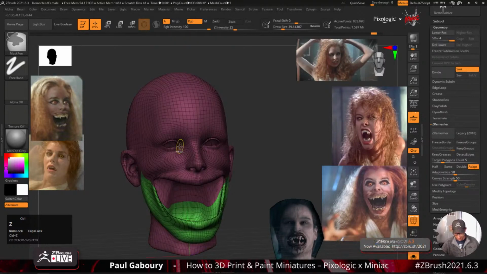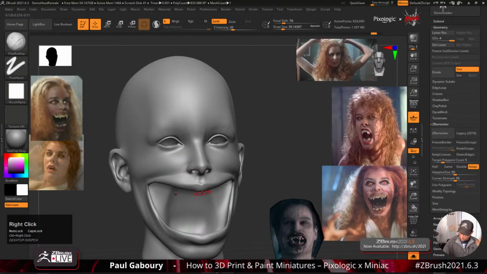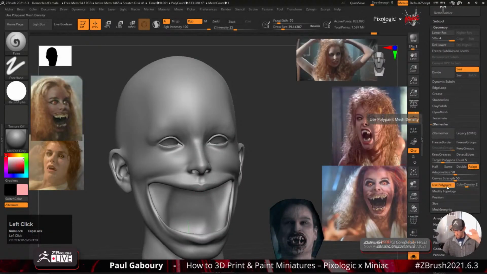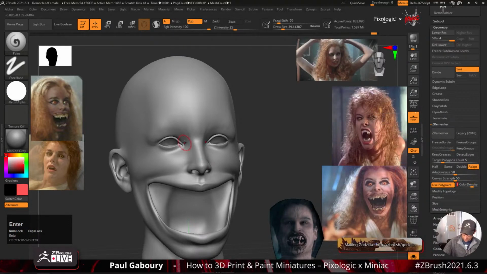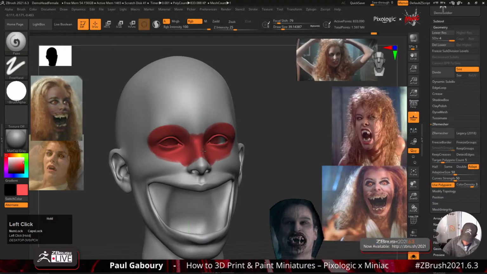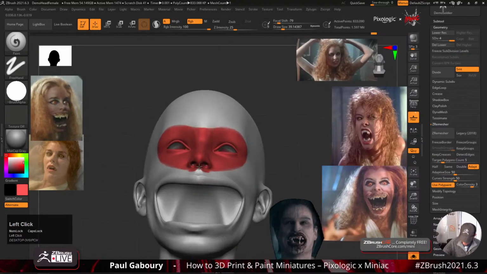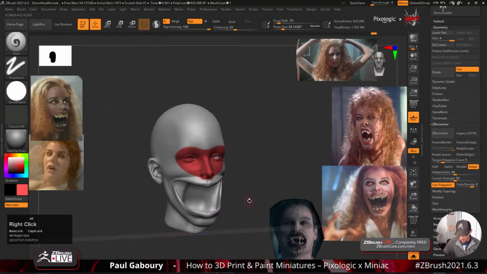Love it. Okay, so what I'm going to do is grab the paintbrush again, and over here in the ZRemesher, I'm going to turn on use polypaint. So let's go about using some polypaint, and I'm going to crank my density. Let's go with 3 first. I'm going to say the eyes are really important, because I'm going to be messing around a lot in here, and her nose. So let's paint, in essence, a little bit of a red mask in these areas right here. Okay, that's good. Something like that.